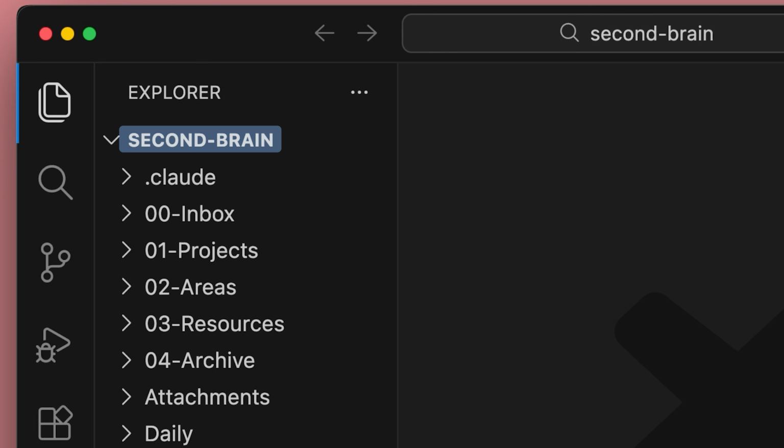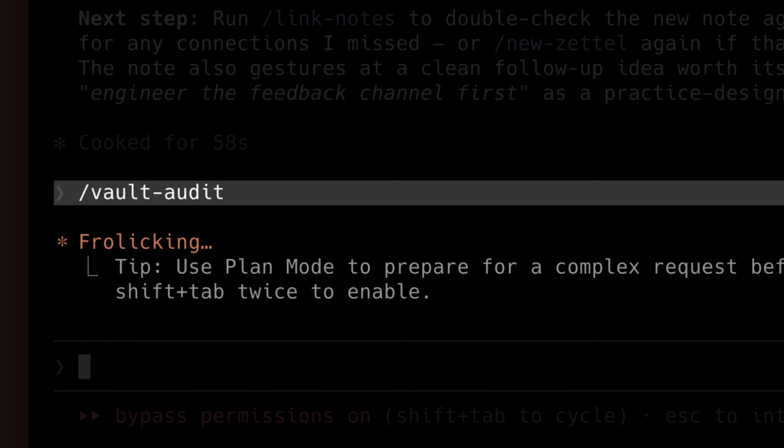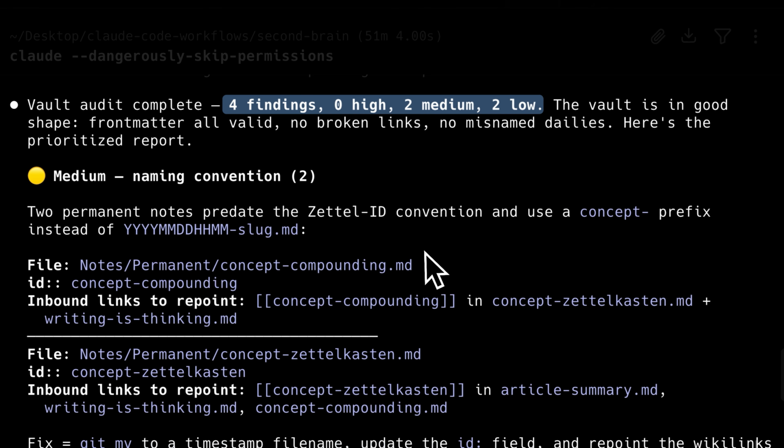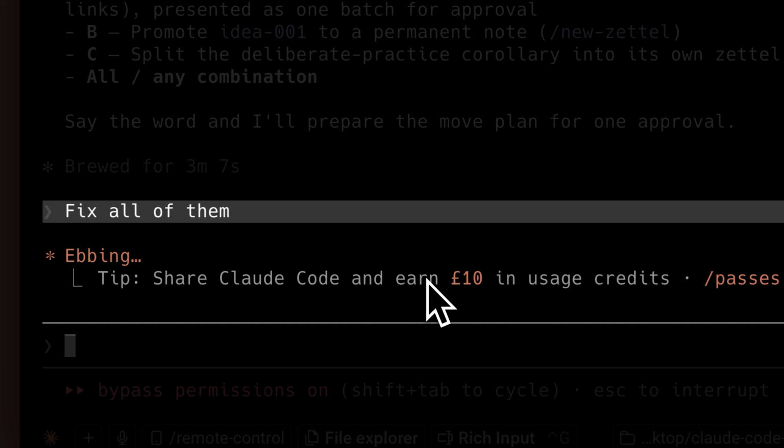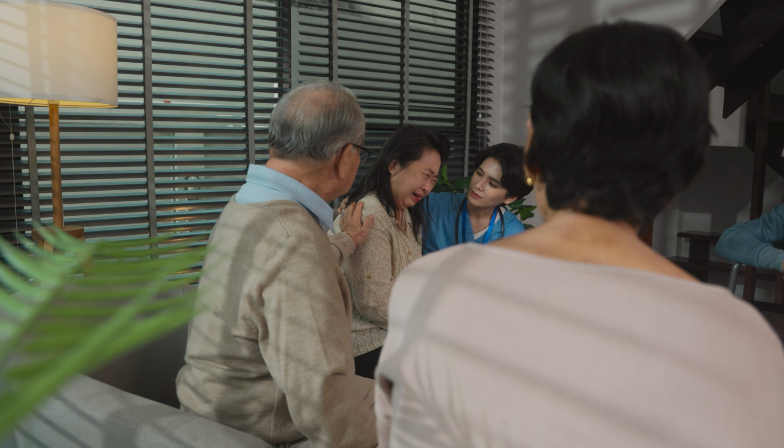If you've been using the second brain for a while, you should build an audit workflow. It checks for broken links and exposes every issue in the setup and reports them back. From there, you can run the fixes and keep your second brain in top shape. But knowing what kind of man you are, you'll also be paying for its therapy sessions by next week.